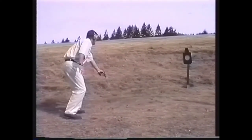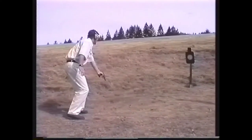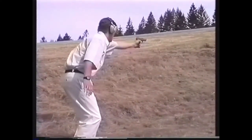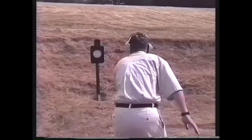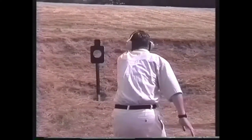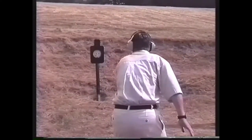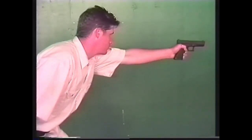Once you are comfortable with raising the gun properly to eye level, it's time to fire some rounds. Begin at relatively close range with single rounds. When the pistol reaches eye level, contract your entire hand tightly to fire. Don't worry about fine trigger control. The uniform contraction of the hand will keep the gun properly aligned and is consistent with the convulsive muscle contraction associated with extreme stress. The key to successful point shooting is maintaining a locked wrist and elbow and raising the pistol to the line of sight.